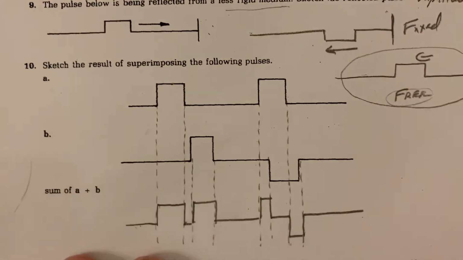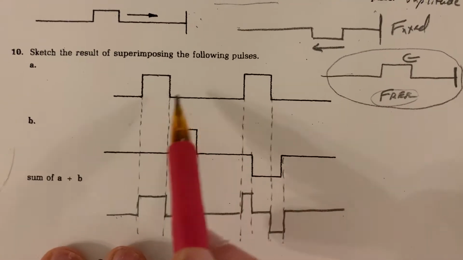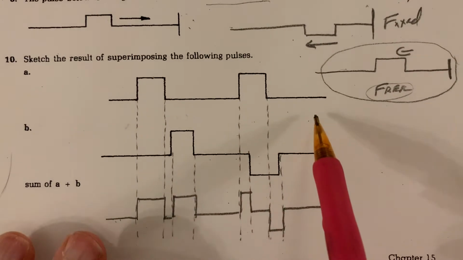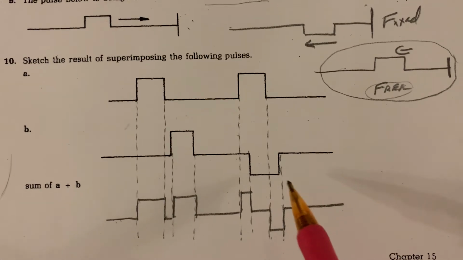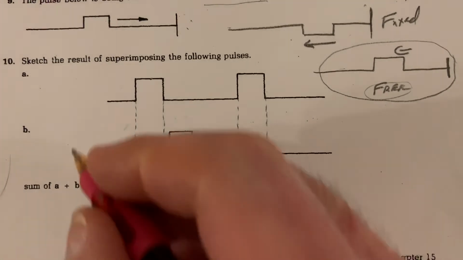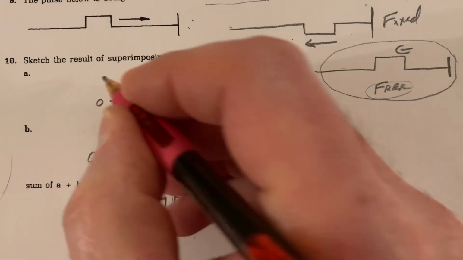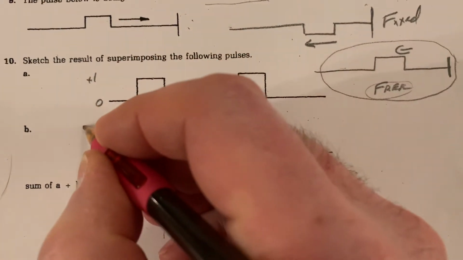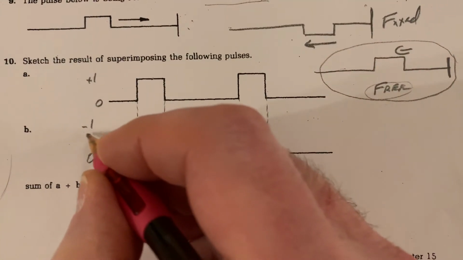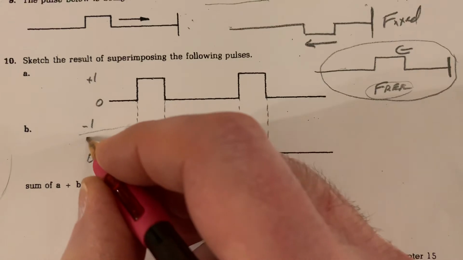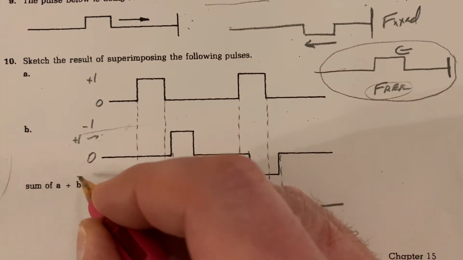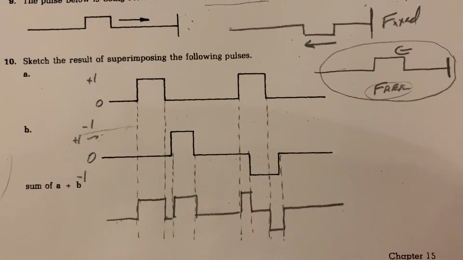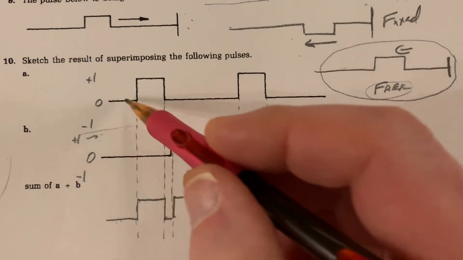These two waves occupy the same space in a medium at the same time, which means their displacements are going to add up on a point-by-point basis. Let's consider this to be 0 here, 0 here. We'll call this +1 here, -1. That's for that wave. And for this wave over here, that's +1, and down here's -1. Those would be my amplitudes. Notice all the way through here, it's 0 and 0.